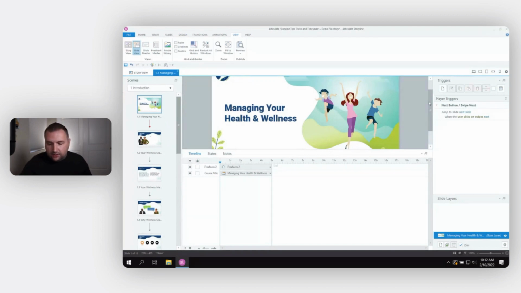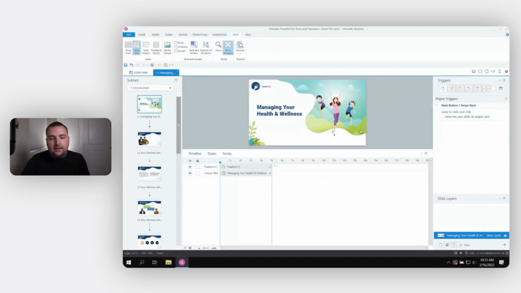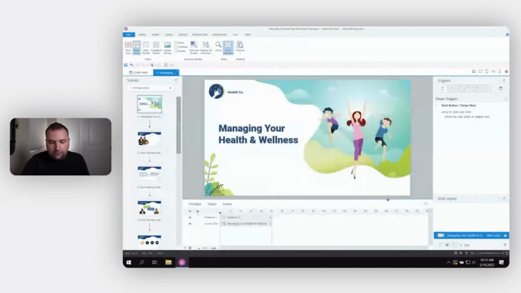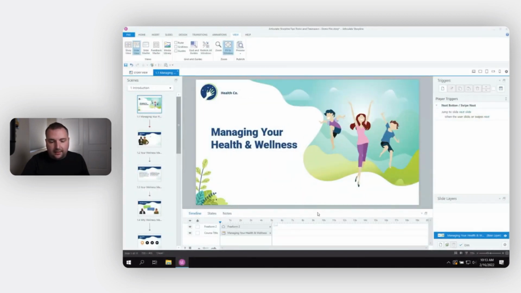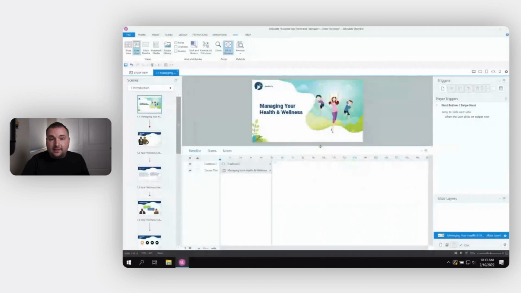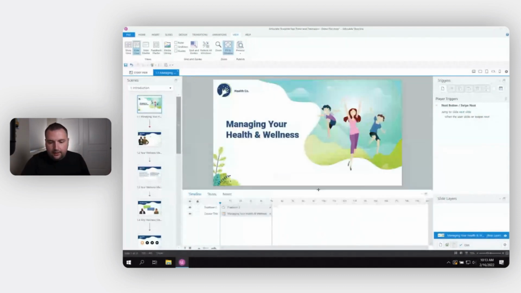So one of the things you can do is you'll notice in the very, very bottom left corner, there's this little square. And when you hover over it, I know it's really tiny, it says fit slide to current window. And if you click on that, it will automatically resize the slide so that you can see all of the edges. And it's really, really nice. And as you resize things like the timeline, it'll automatically resize the slide, so it's always visible. All the edges are visible, which is really helpful.